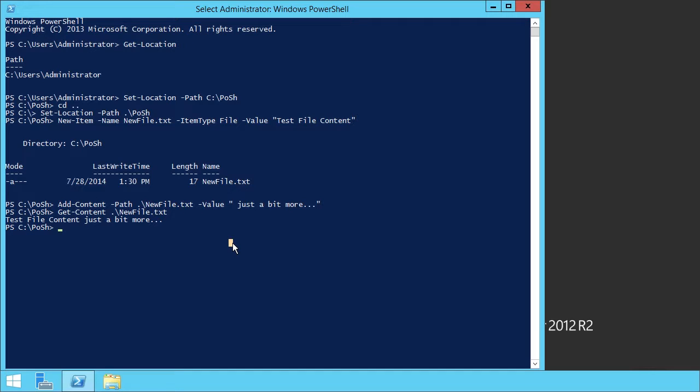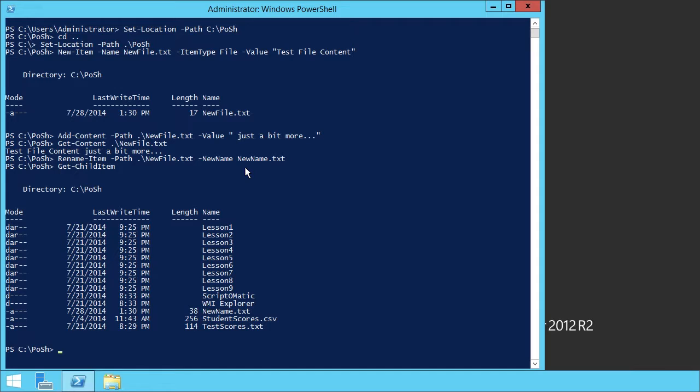Let's rename this item that we just created. So let's execute a rename-item. And this time we need to specify the path of newFile.txt, and we need to provide a new name for it. Let's just call it newName.txt. Again, it does not return any output to the screen, so how do we know that it actually executed? We can type a command called get-child-item, which will list all of the items within the current item. When we run that, you're going to notice that it's going to list multiple directories and also a few files that I had in there before. Notice that we do not have a newFile.txt, but we do have a newName.txt, which means that it did successfully rename the file.